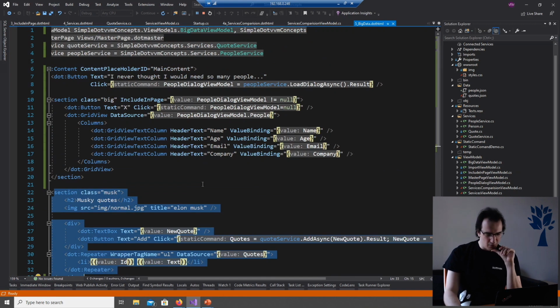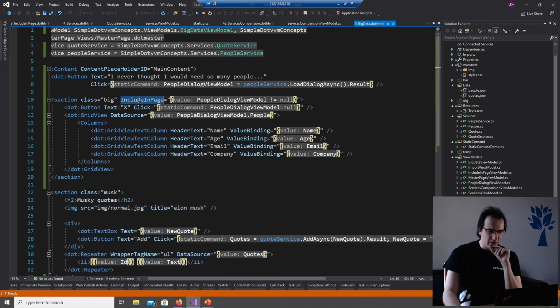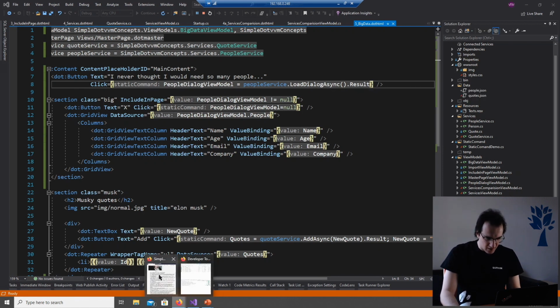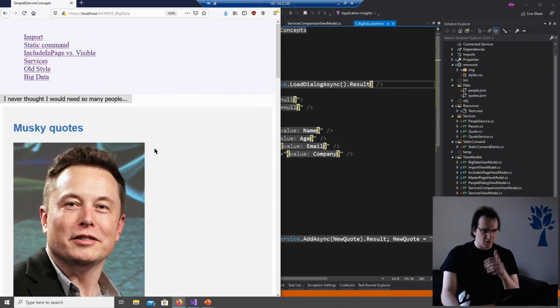But to make this more interesting this time, over here, notice we are including a page here. Notice we are using a static command to load the data here. And over here, again in the sample, the only thing that's new here is this quote from David Bowie.